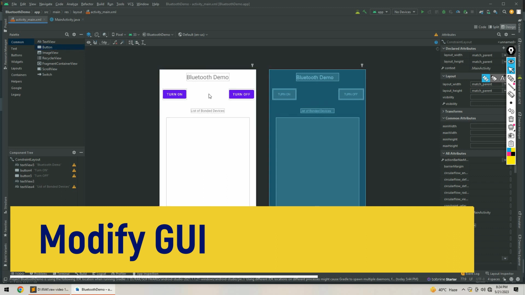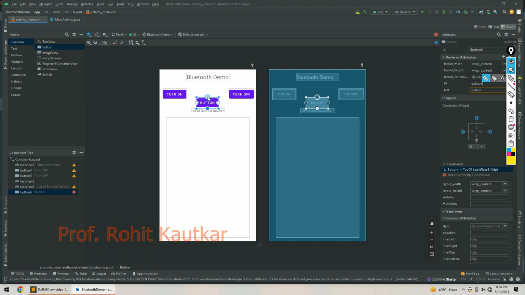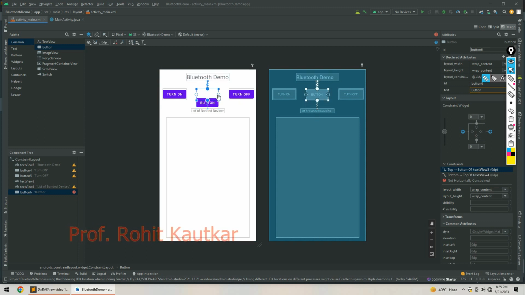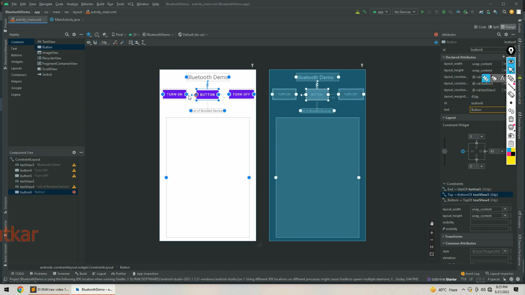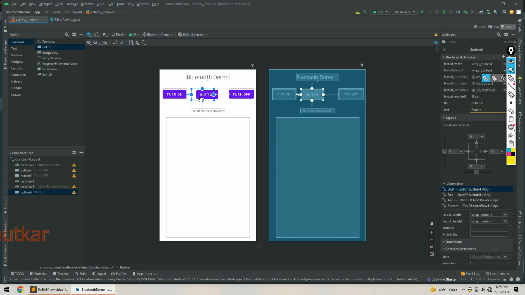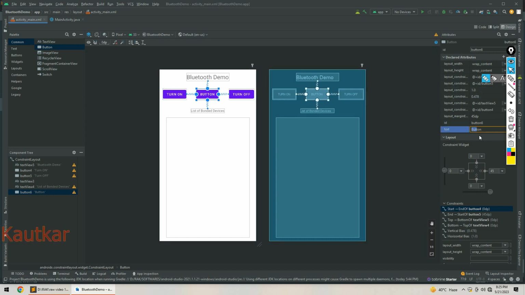Let's say this third button we will add, and I will change the text to show list. That's it, and its ID is button 6.